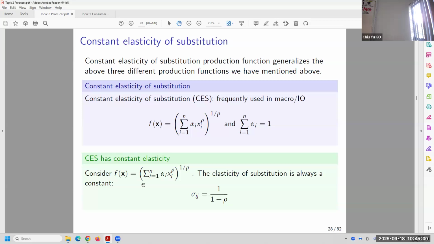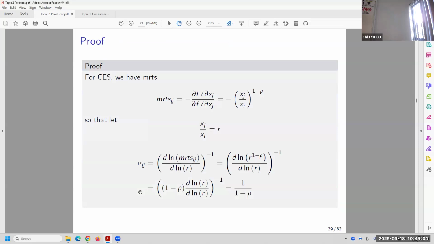Okay, so the proof is just like this. Look at this, it's always a constant. If you rotate at this point, you rotate a little bit, the isoquant is always moving at a constant speed. Okay, that is what it says. But if you draw a random production function, it can be not so smooth, right? Depending on where you are, it can be a very different shape, right?